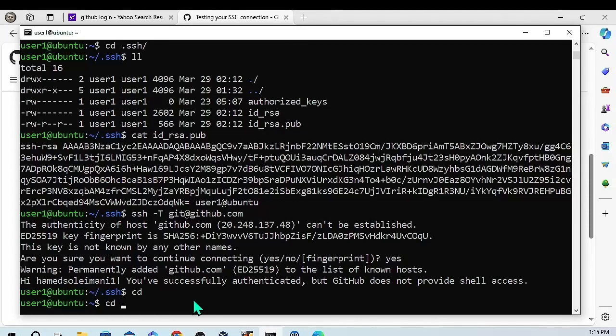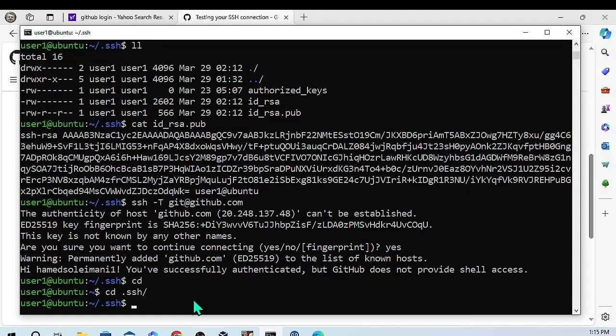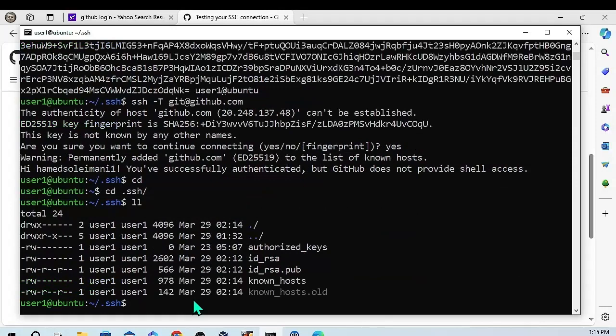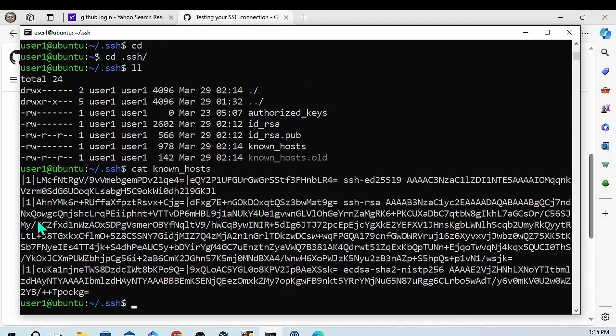If you go to cd .ssh and run ll, it might have come as a new known host. I'm pretty sure GitHub came in as a new host here.